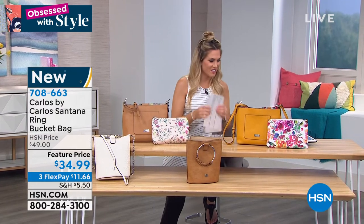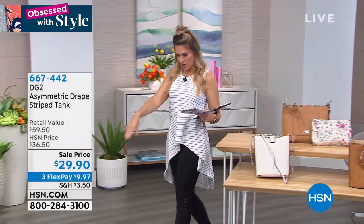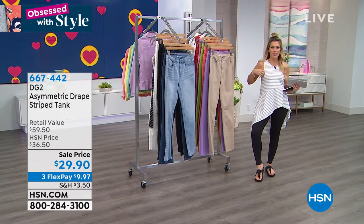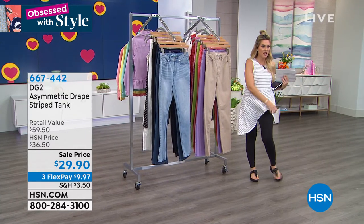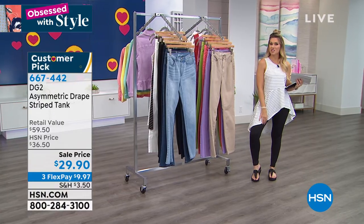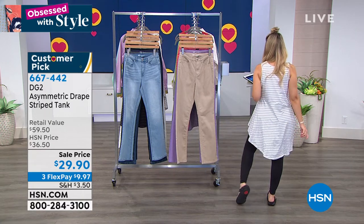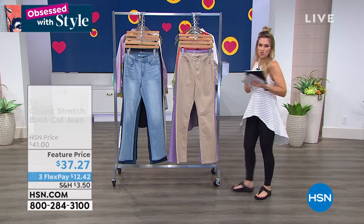We're getting a great variety here at HSN — that's kind of why I like Obsessed with Style. We've got our FitFlop, we had a great handbag, and what about the top I'm wearing? This is from Diane Gilman, DG2. I just thought this was the perfect summer tank — not only is it bra friendly, but it's long. I'm doing a lot of quarantine snacking, so this is stretchy and comfortable. I can throw it on with leggings, you could easily put a blazer or jean jacket over this. I'm wearing it in ivory — it has a fun asymmetrical, unpure waist with a lot of long drama in the back. This is under $10 to get at home. A summer must-have.